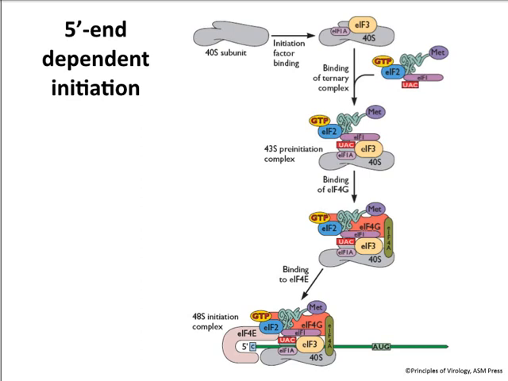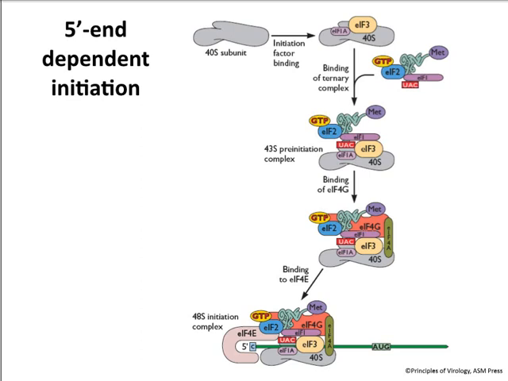I don't need you to memorize this whole initiation scheme, but I'd like you to know what viruses do to mess with it. Okay, so I would never give you a blank version of this and say label the proteins. It's useless. I want you to know what they're doing. Okay, so here's how initiation of translation works in eukaryotic cells. It's called 5' cap-dependent initiation because it requires a cap structure at the 5' end. And you'll see some viruses don't do this. That's why I'm going through the trouble of explaining this to you.